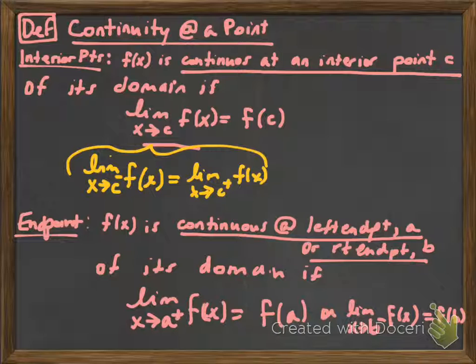So when I tell you, and I will on your test at least once, to prove that the function is continuous at a point, some function is continuous at some point, some x value, then your job is to show me three things. What three pieces do I have to put together and must all be equal for continuity at a point to exist? And now we're talking interior. It's a three-part requirement on interior. It's a two-part at an endpoint.